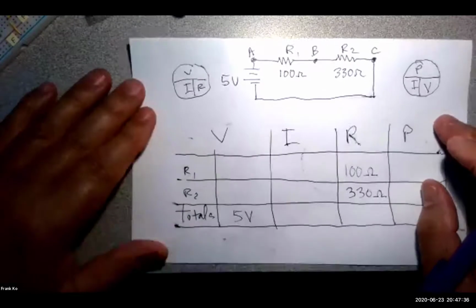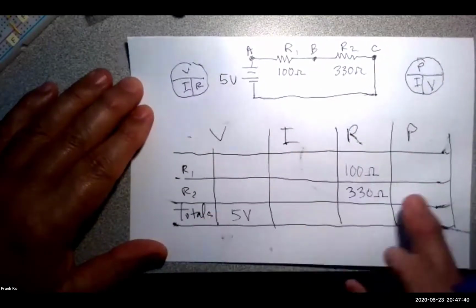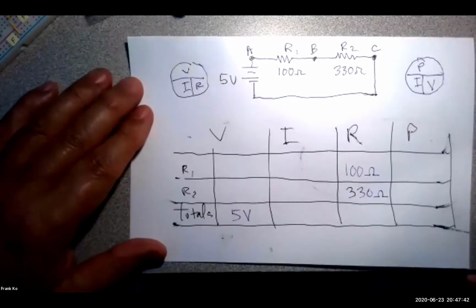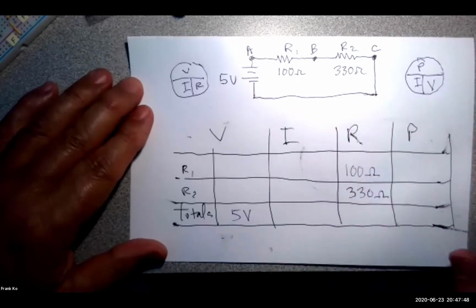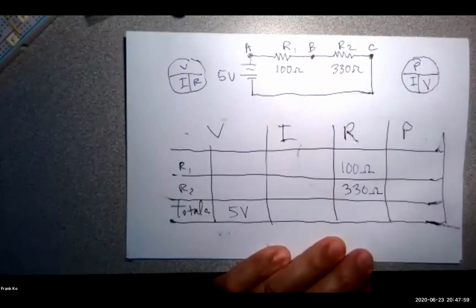What do I have? I don't have any 2 quantities on the first row or second row or third row. Where do I start? I can't use Ohm's law yet. What do I know? What do I remember about a series circuit? Total ohms. Is there a way of determining total ohms in a series circuit? How do I find total ohms in a series circuit? You just add them all. We did that earlier, yes?